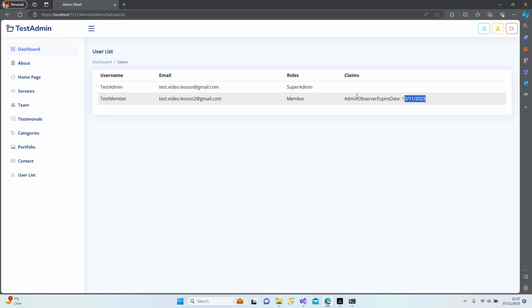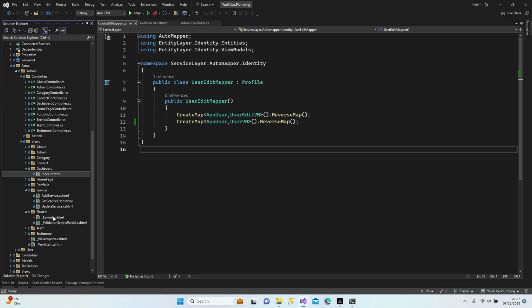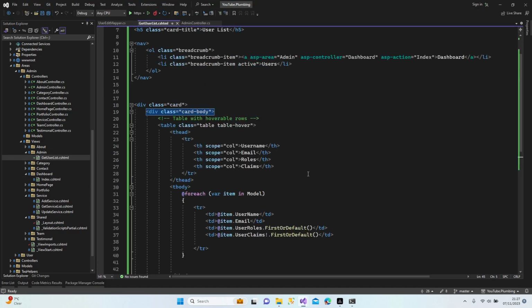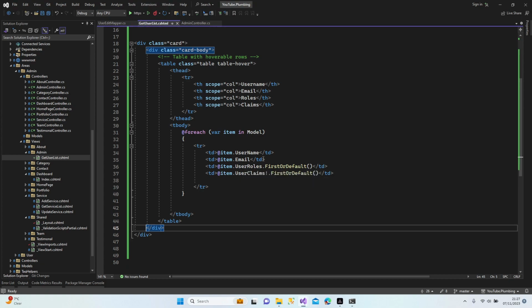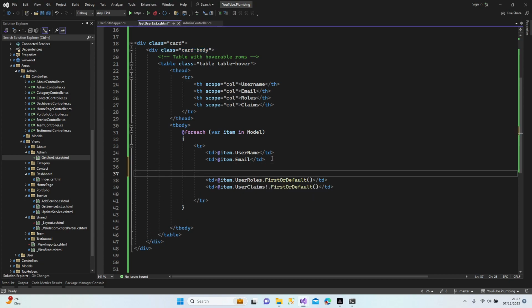Let's do it step by step. I'm going to add a section here if there is no claims. So I want my application to show that there is no claim, because the empty spot seems very ugly. Okay, let's close it now. Let's go to layout, I mean, user list page. Okay, let's type here now.